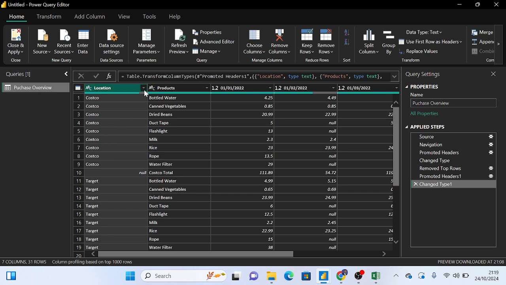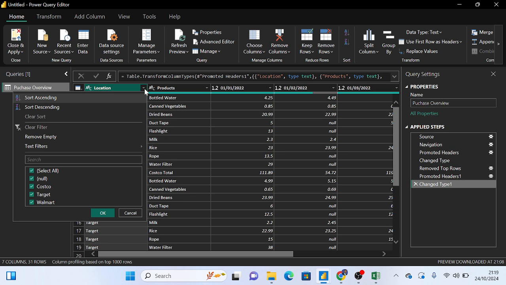Once we have a drop down here, you can come here and remove empty, meaning it will uncheck anything which is null. You can as well uncheck null.